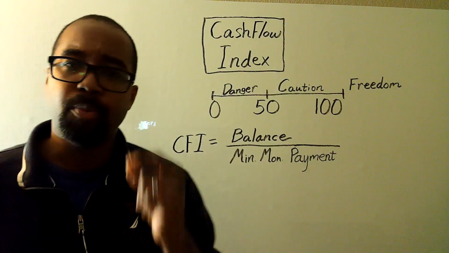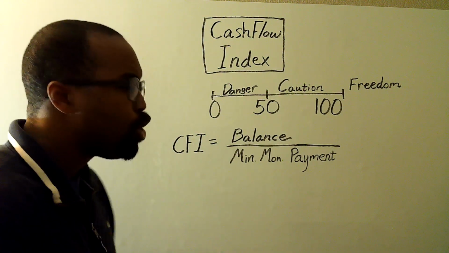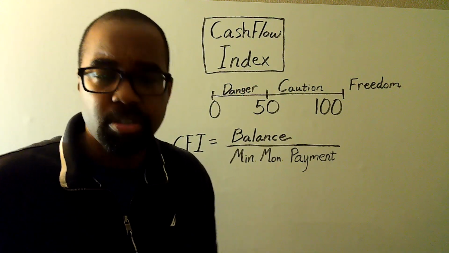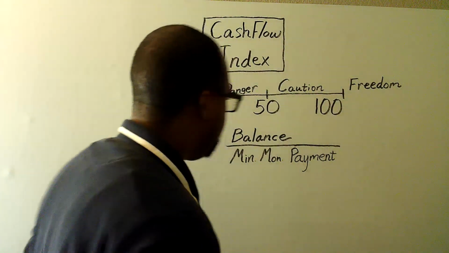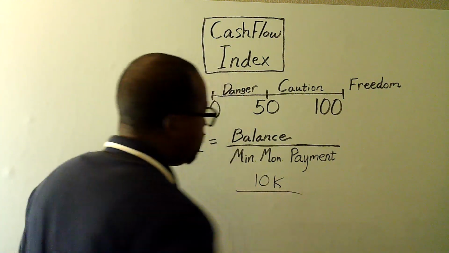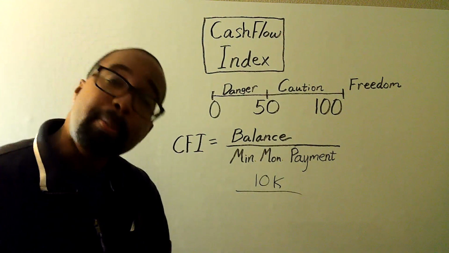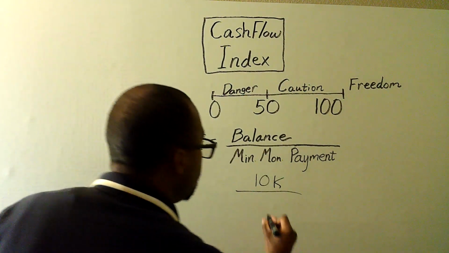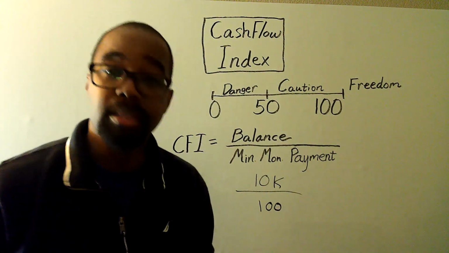Now, with your permission, I would like to give an example. Let's say you owe $10,000. The balance is $10,000. Let's write it out: the balance is $10,000, and we'll write 10K for short. And you have been permitted to pay $100 a month for that $10,000. So let's mark it $100 a month.